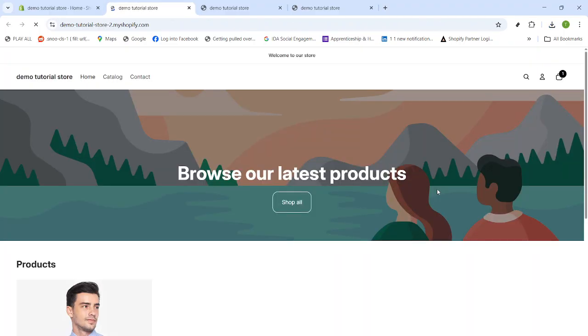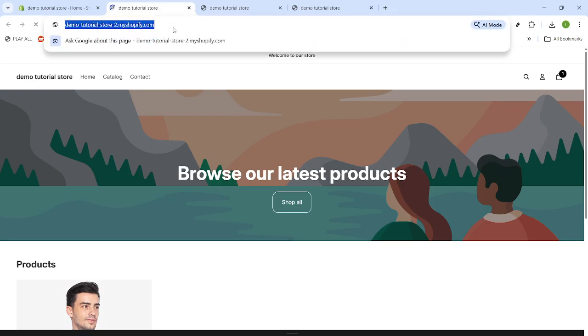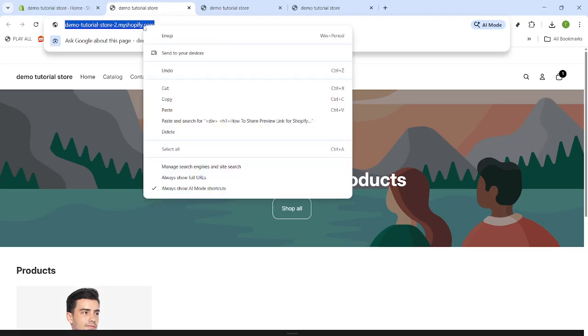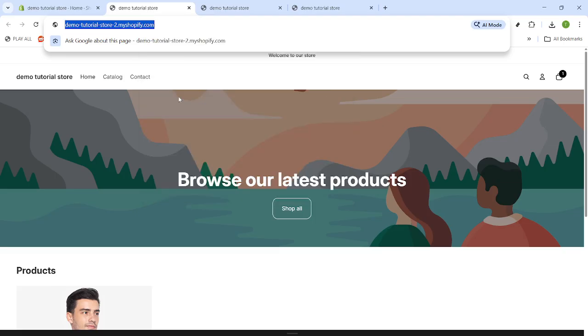Now look toward the top of the editor for the preview control. It may appear as a button or an eye icon. Click Preview. Shopify will open a new tab with a full storefront preview using that specific theme. This is exactly what your reviewer will see. The address bar will include a special preview parameter that loads the draft version, even though it's not published. From here, you can share this page just like any regular link.